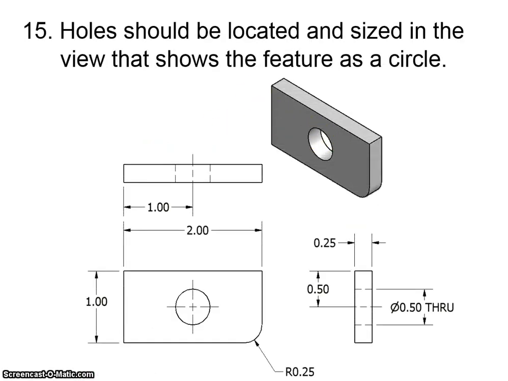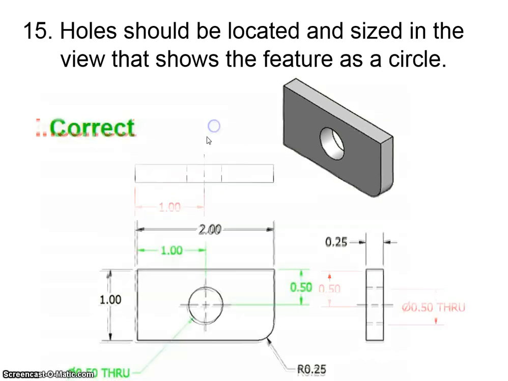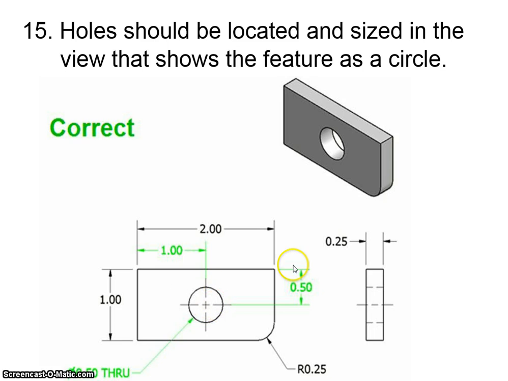Hole should be located and sized in the view that shows the feature as a circle. So that makes sense. So this is the hole in the part, as you can tell from the ISO view. But putting the hole size and its structure, in this case it goes through the object. That's what the through means. Over here in the right view would be incorrect. Also, dimensioning the location of the hole is also incorrect by putting it in the top view here. Again, we're A, dimensioning to a center line, which is like dimensioning to a hidden line. We want to do it sometimes, but we want to do it to the feature or part of the feature, drawing. I'm sorry, excuse me. That would show where it would be located and where it shows up as a circle.